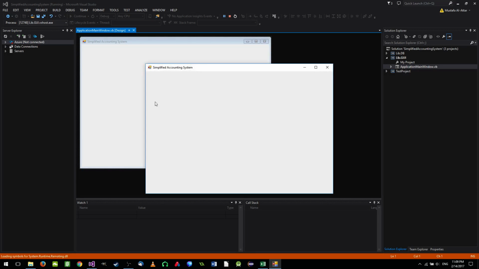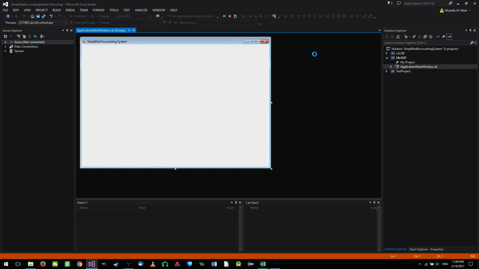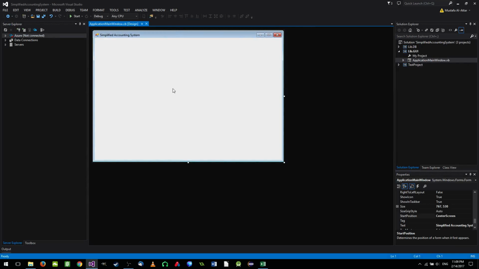It should show a window in the middle of the screen, as you can see, and there is nothing, no login. Now, to simplify things a little bit, we are going to make a login window, because this is what we are supposed to do.